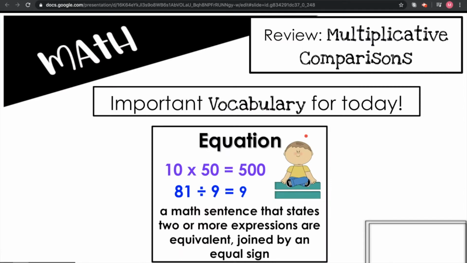I want to review our vocabulary again. As I said, I know sitting at home watching a video, it's like, lady, we saw this yesterday, but you know, in class, it's what we do. The more we repeat it, the more we think about it, the more it's going to ingrain in our heads and it's going to stay there long term.